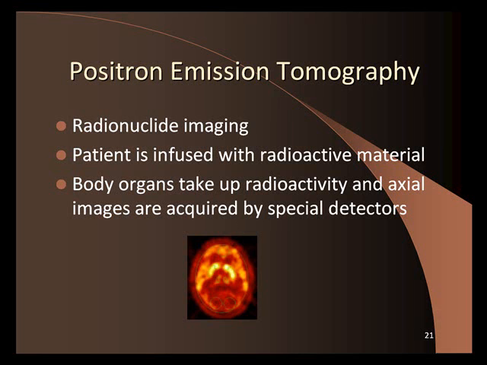Look at how blurry that is, though. PET scans are the worst images, the blurriest images. But because you're injecting the patient with radioactive material, this material becomes part of the physiology of the patient. So what we use PET scans for in radiation therapy is for showing us where there's active tumor growth.